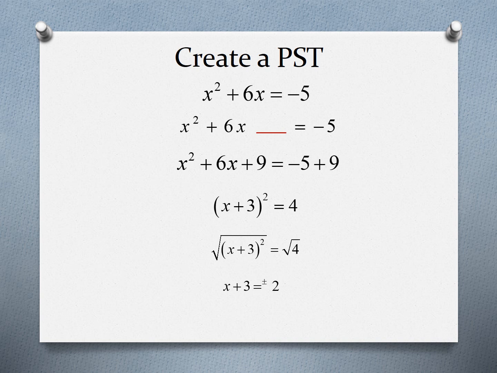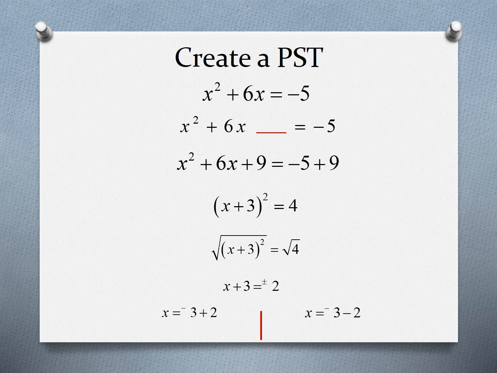Many times the goal of solving an equation is just getting back down to that first level, linear level equation. Now I have a linear equation I could solve all day long with no challenges. Keep in mind that taking the square root of that 4 is also going to yield me a plus or minus 2. A positive 2 or a negative 2 could have resulted in that 4. So I'm going to take a look at both possibilities.